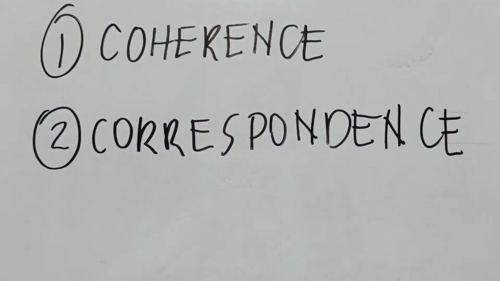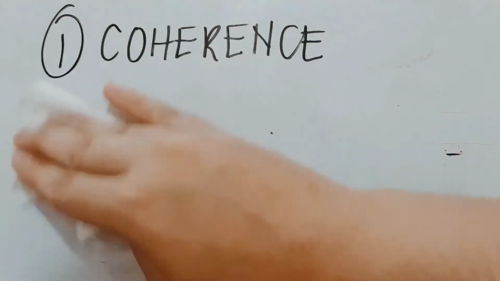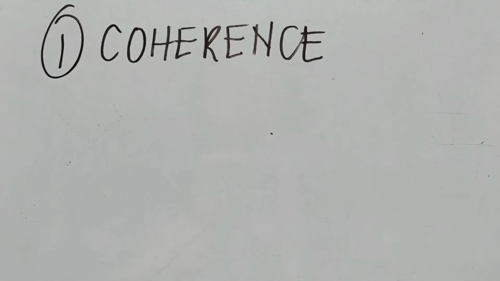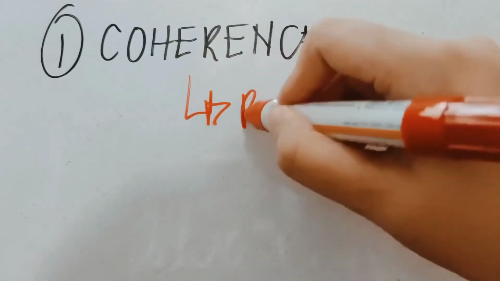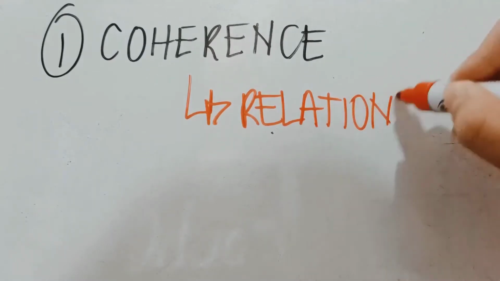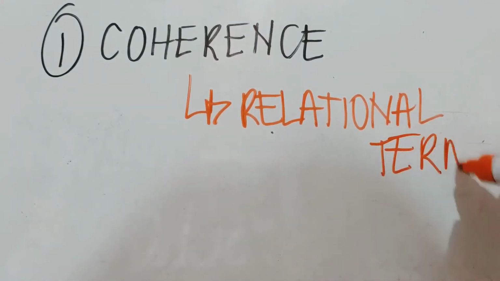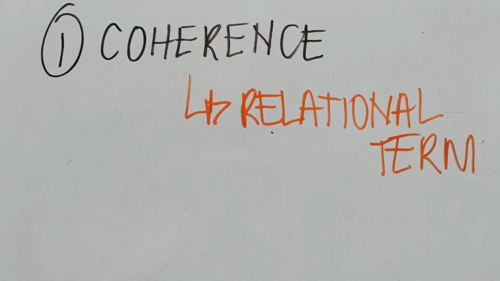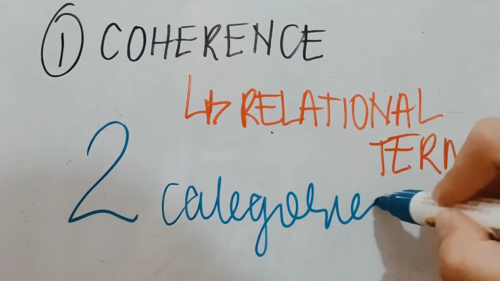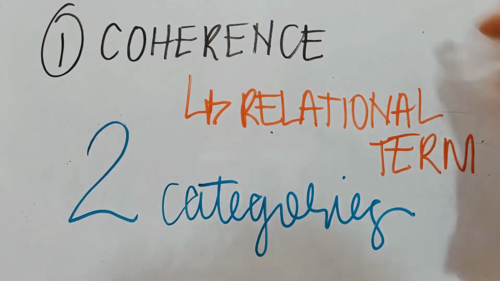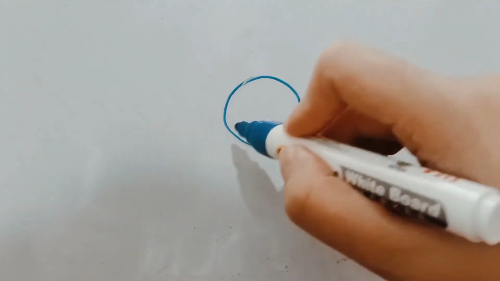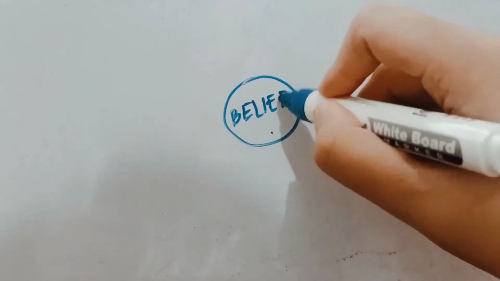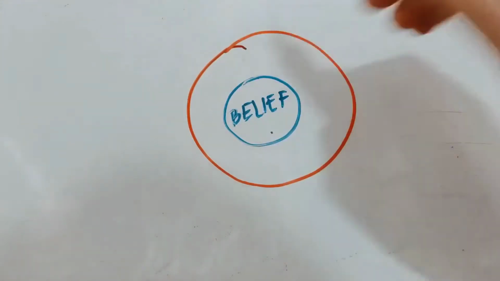Acuna focuses first on the less controversial theory of truth, which is the coherence theory of truth. The term coherence itself is a relational term. Since it is a relational term, it aims to relate two categories, wherein the first category are formal knowledge claims, and the second category are within the formal systems. A belief is true when we are able to incorporate these two categories in an orderly and logical manner into a larger and more complex system of beliefs.